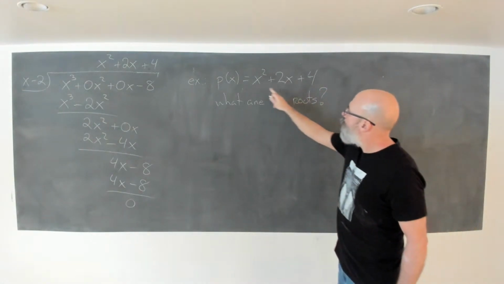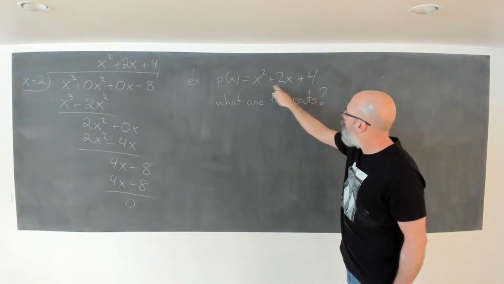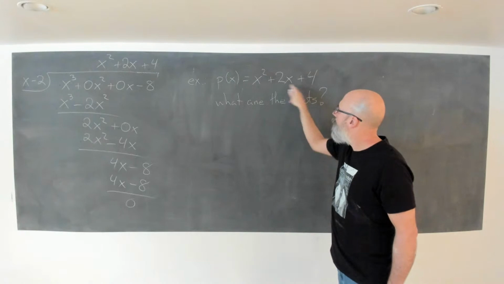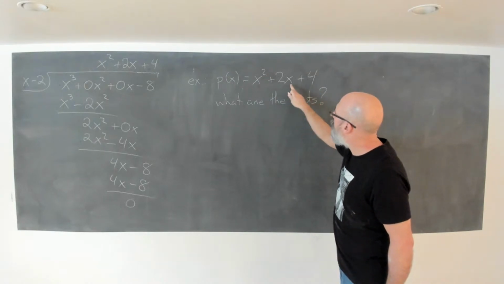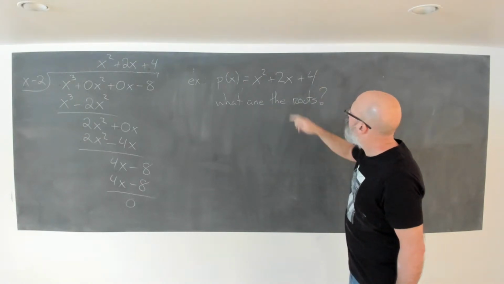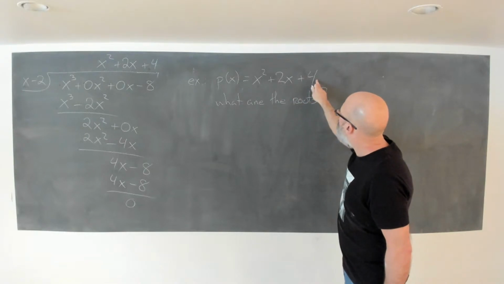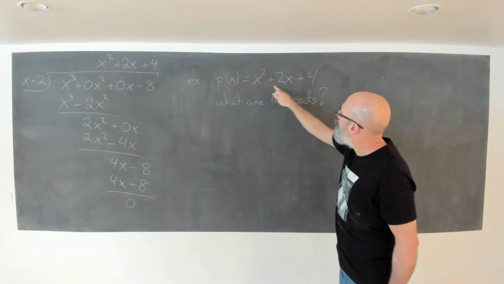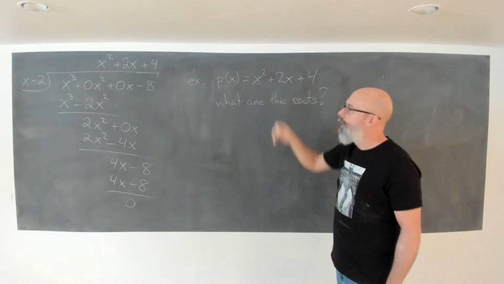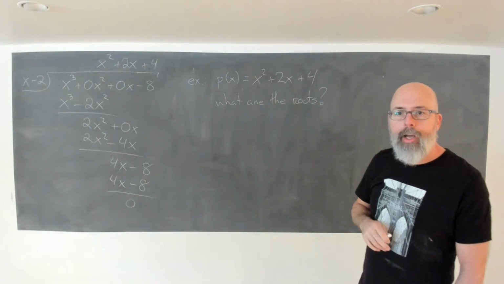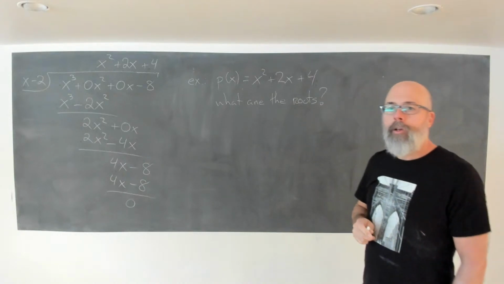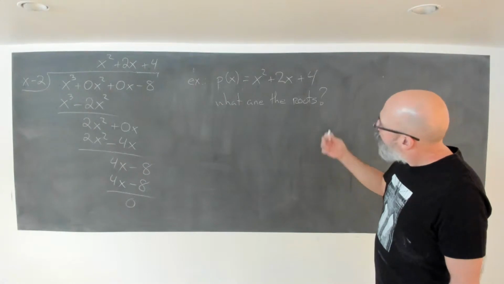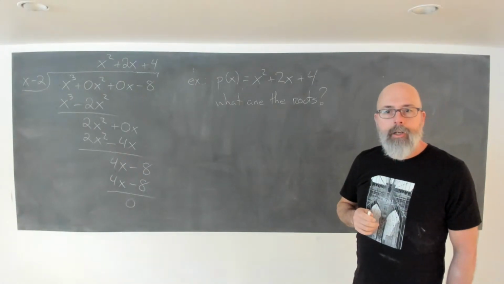And you try by inspection. If you plug in 0, you get a 4. If you plug in 1, you get 7. I mean, that's not working. -1, what do you get? You get 3, and -2, you get 4, and so on. I mean, nothing's working out. And you're starting to think, well, maybe there aren't any roots.